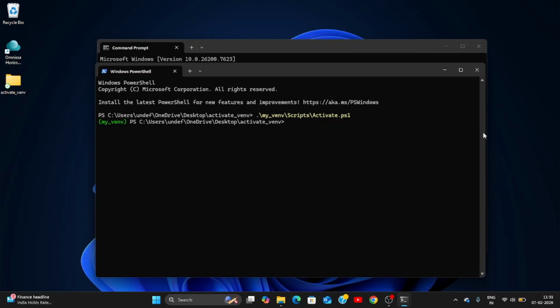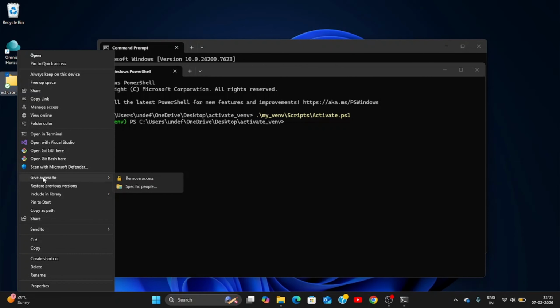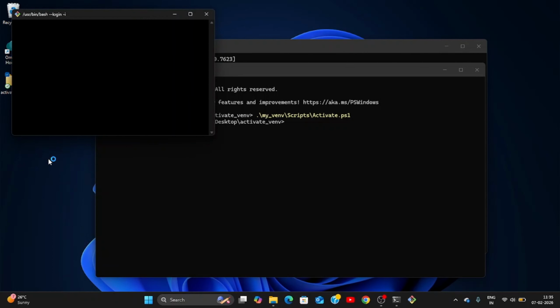Now I'm going to tell you how to activate virtual environment if you are using Git Bash. So let's open this folder in Git Bash. Right click on your Python project folder and then click on Show More Options. Now if you got Git installed on your Windows 11 system, then you will see Open Git Bash here option in this menu. Click on it. And there you go.